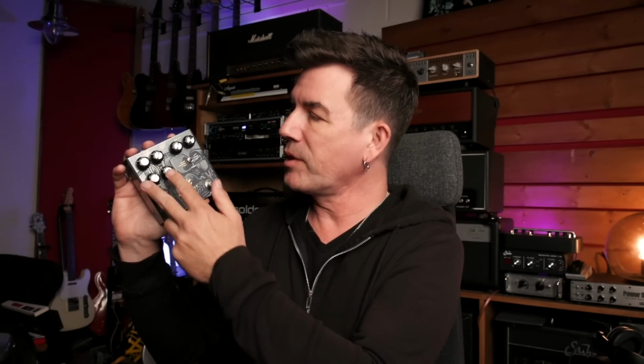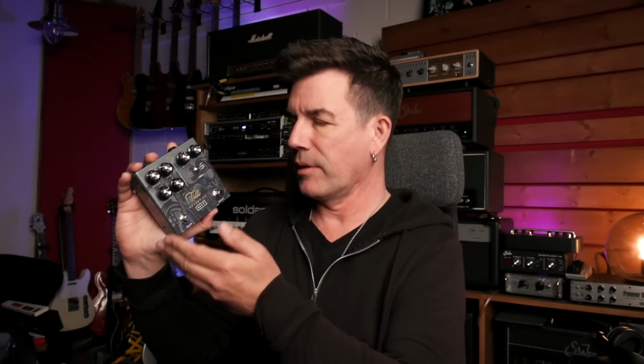What is this thing? Well, it's an overdrive on this side, and a boost on this side. You can use them independently of one another, or stack them and use them together. The overdrive side is decidedly a smoother, Nashville kind of sounding affair. It's not Marshall in a box. It's got a great "is it dirty, is it not dirty" sort of sound. You heard me utilize that on the main guitar part at the beginning of the video. That smooth, real musical kind of overdrive. It's not edgy or fizzy in any way. Just a great, smooth, lyrical overdrive. Anyway, you know what I mean.